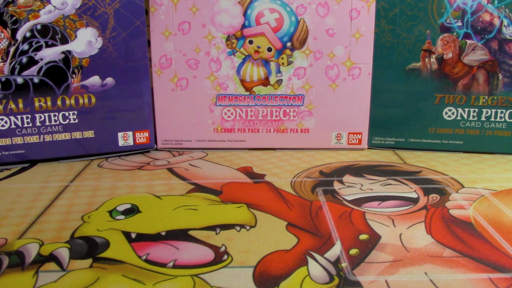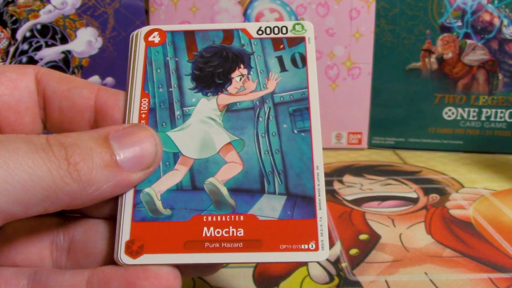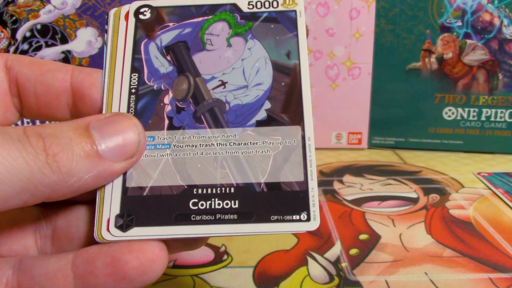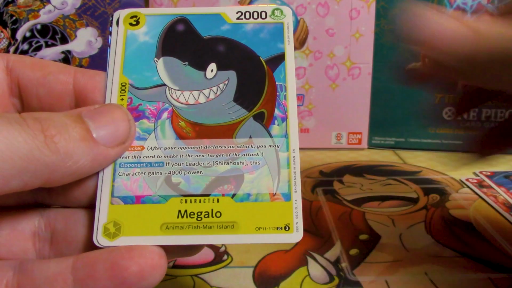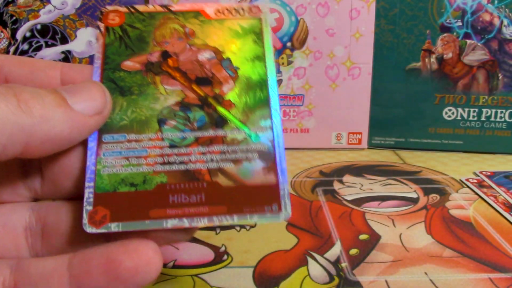And now, without any more lollygagging, let's begin by opening the very first pack of A Fist of Divine Speed. As always, I grab from the bottom first because I always want to make sure that there's no SRs hiding out underneath. We start off with Aladdin, and then we got Lola. So, yeah, we're off to an alright start. Oh, I saw something shiny. Spoiler for myself, I suppose. And for our rare, Shirahoshi. Oh, and Hibari. There we go.